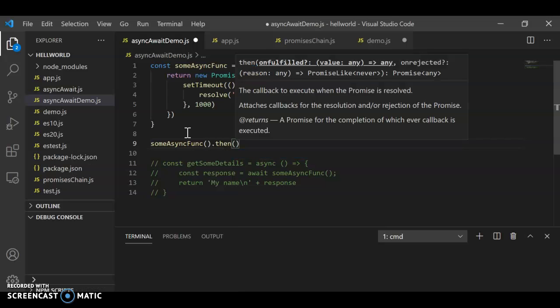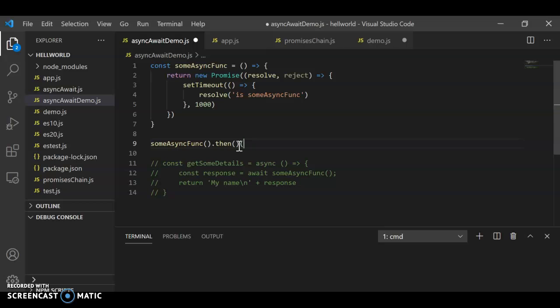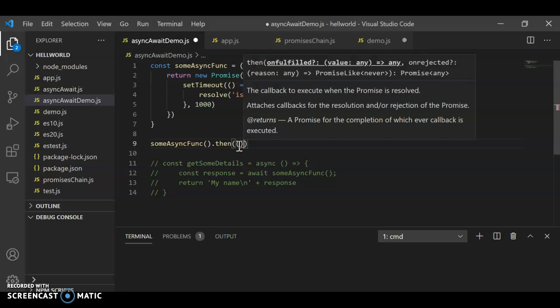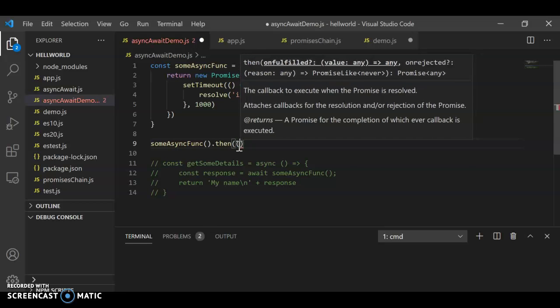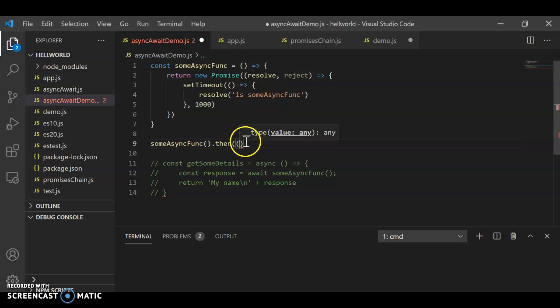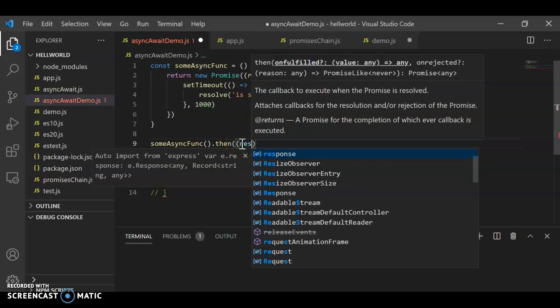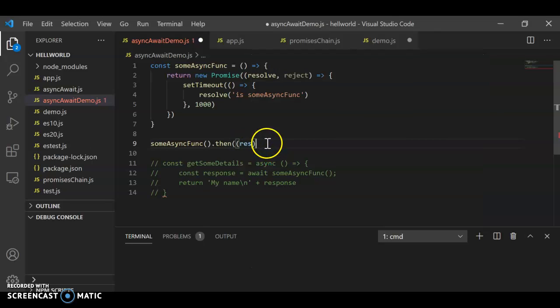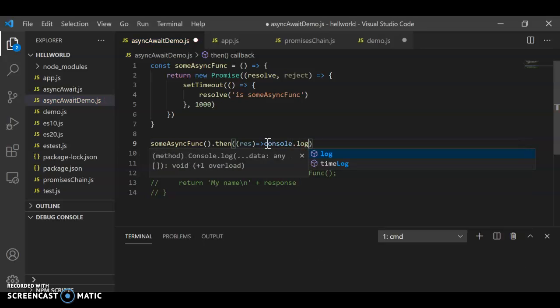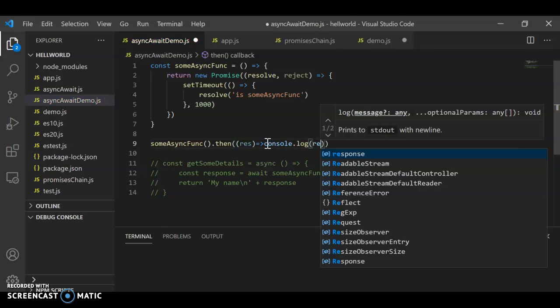So once this is executed, you're attaching a callback. In that callback, I'm going to print whatever is returned, let's say the response. I'm going to return that value here. console.log response. Sorry.